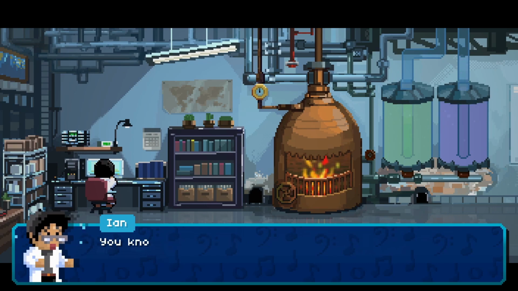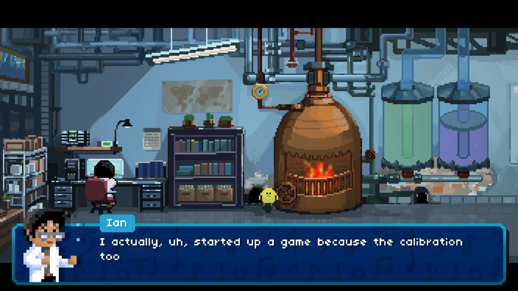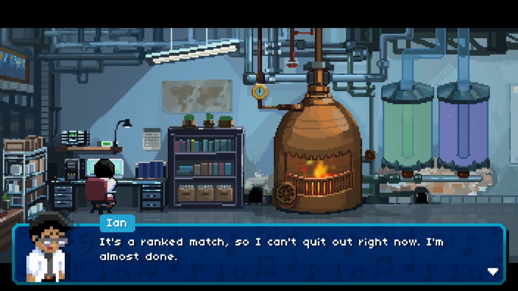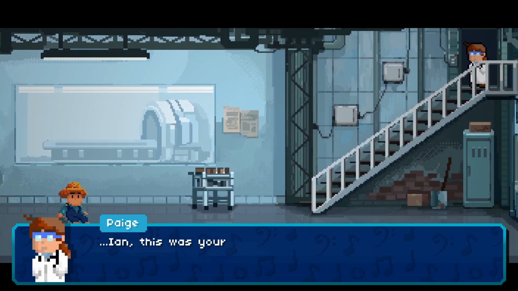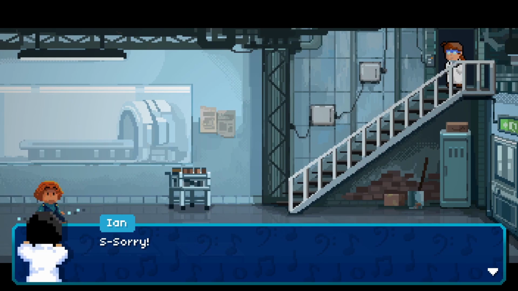Okay, you're all set up. You're a first remote intern. We could really use the help. Actually, start up a game because the calibration took so long. Good thing we get to skip all the calibration. It's a ranked match, so I can't quit right now. I'm almost done. Your first patient's over there. Dr. Page can help you out. Ian, this was your job. Sorry. Bro started his game of Fortnite, and I understand.